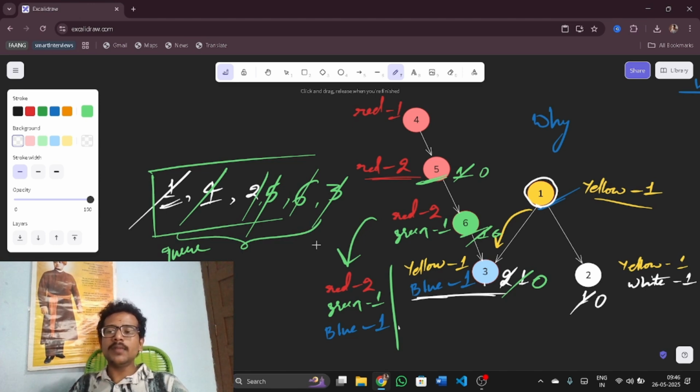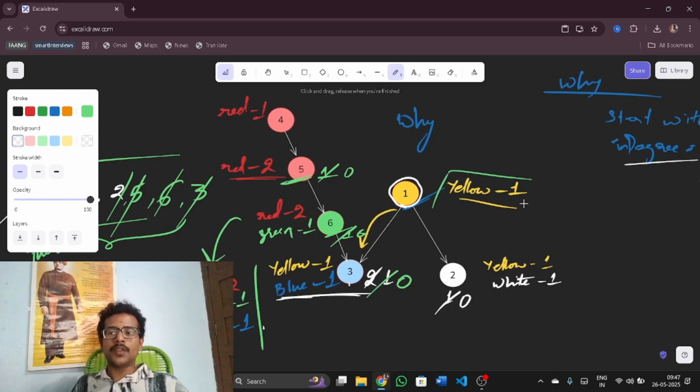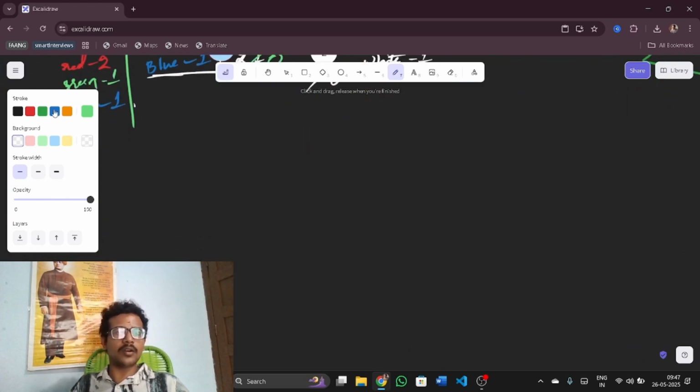Now the problem is, how can you store these colors? The second question you might ask me is how we'll be storing the colors.